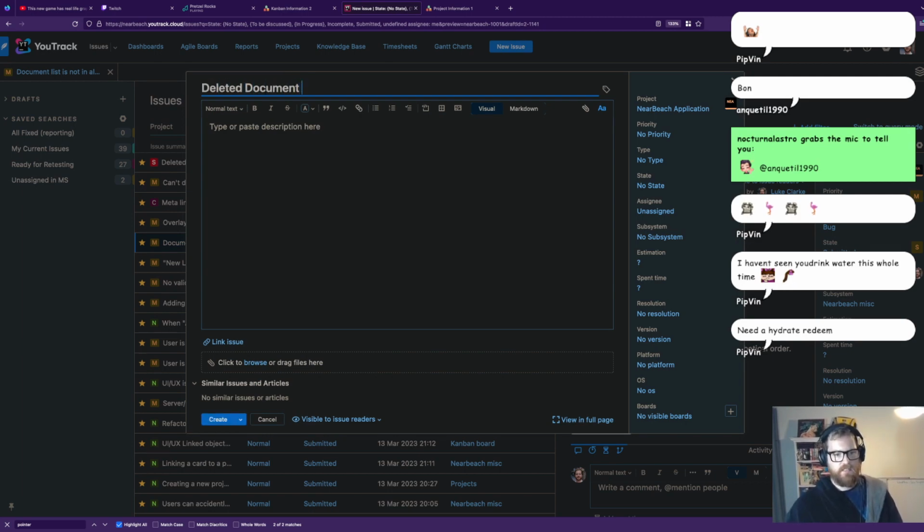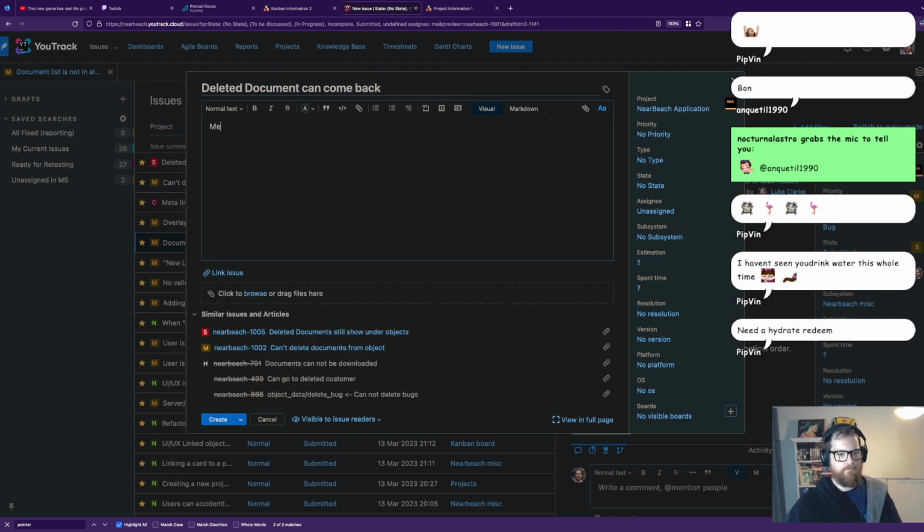Deleted document can come back. Okay, method: go to an open project. Scroll to the document section, and then what we want to do is add a folder, upload a document, delete the document, click into the folder, click up directory in the folder.